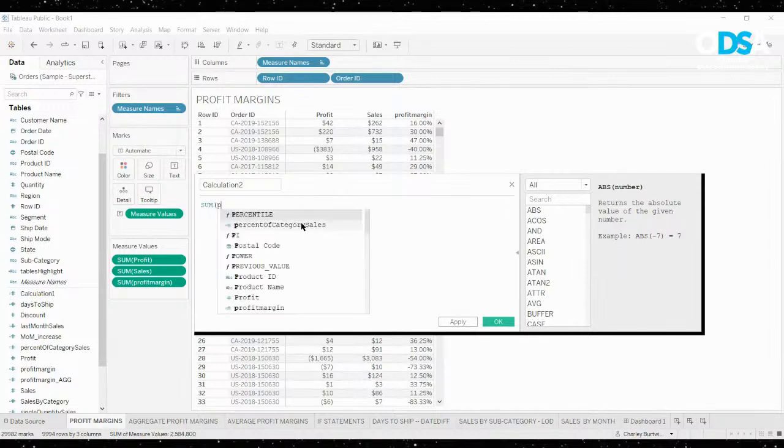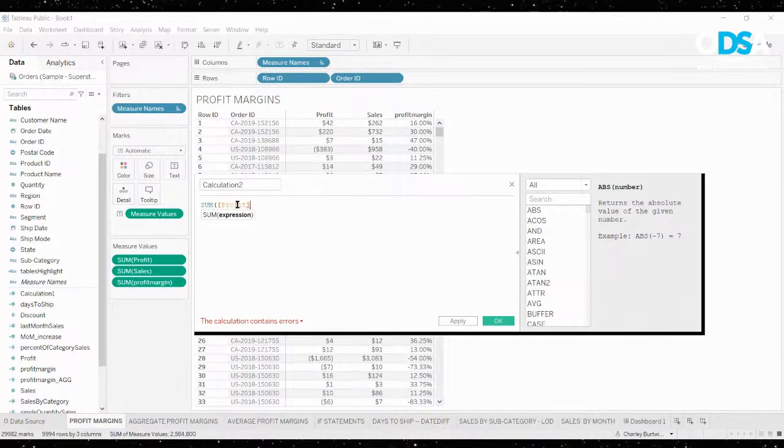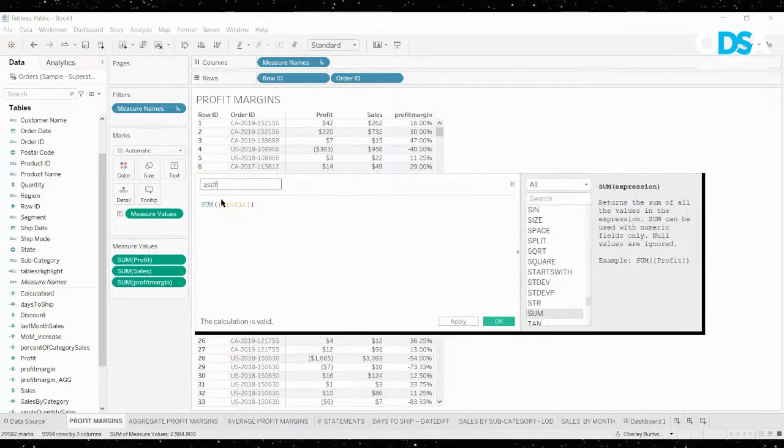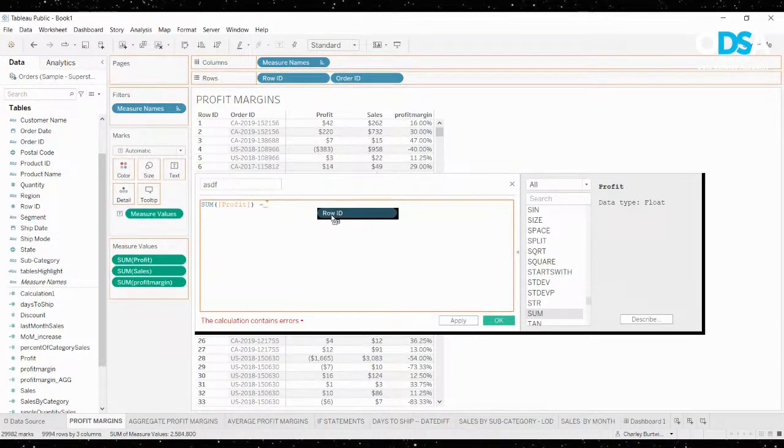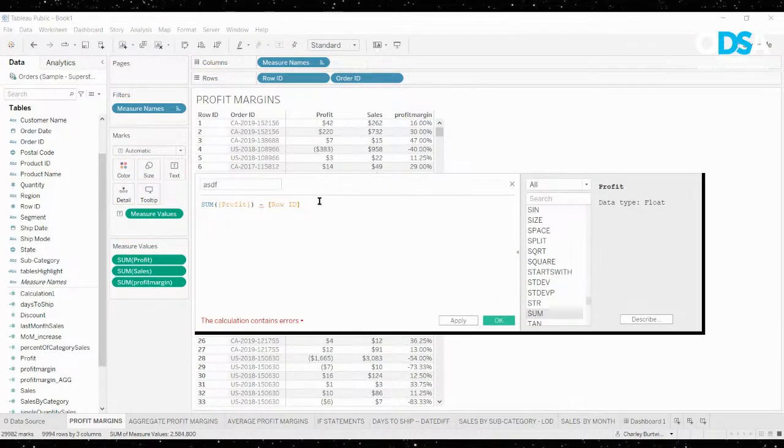In this box, we can type all sorts of different things. We can type the sum of profit, and you can see it turned yellow or orange here, and that's because it's a field over here. The blue is like a little function thing, and then you can click OK. We can title it whatever we want. So when you see screenshots throughout the course or throughout the slides tonight of this white box, basically anything in orange is a field that we already have. And a fun fact, you can actually just drag stuff over here as well, if you don't want to type it out.